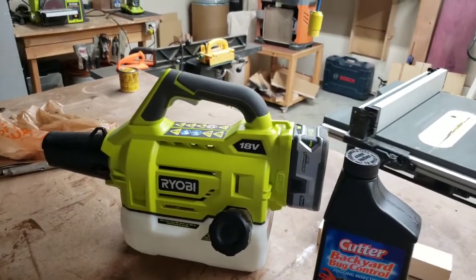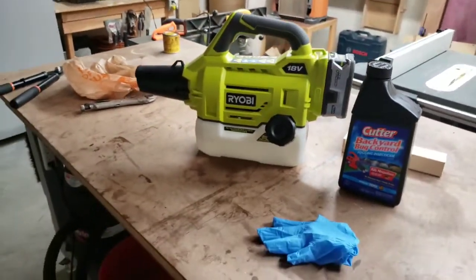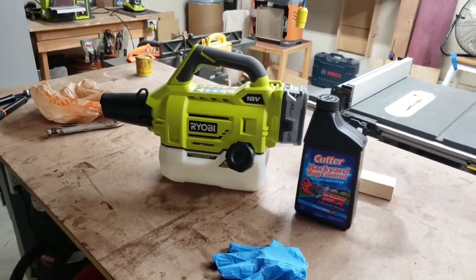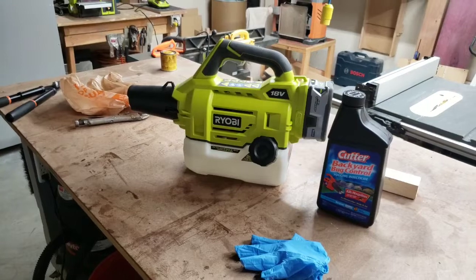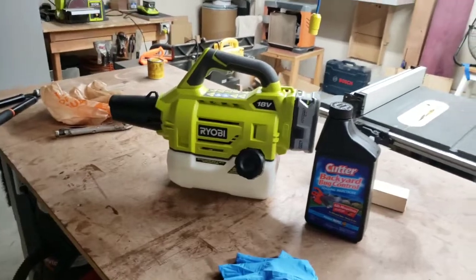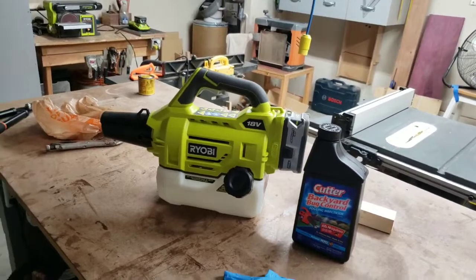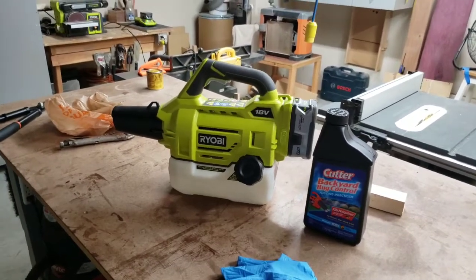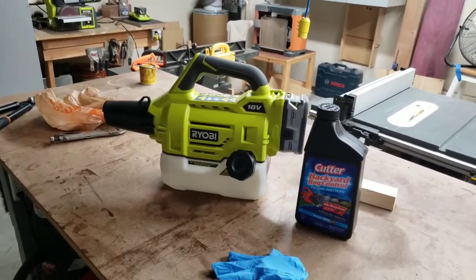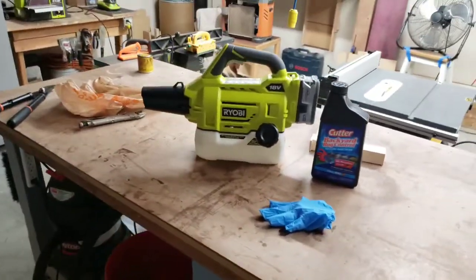The 4 amp hour battery that I had on it had three bars. I checked it before I started, and it stopped at exactly the moment I was getting through. It wouldn't run anymore, so it used the battery up pretty good. This is not the battery that came with it. It had a smaller 1.5, or maybe 2 amp hour battery. I'm part of the Ryobi family. I have a lot of Ryobi things, so I have tons of batteries, and I decided to use a bigger one. I'm kind of glad I did.